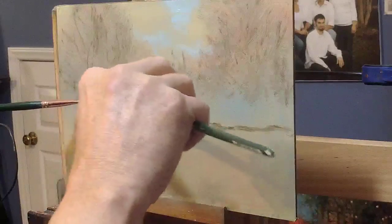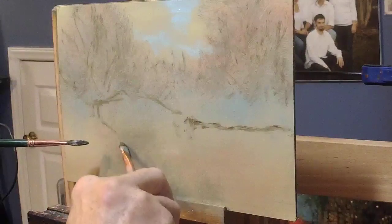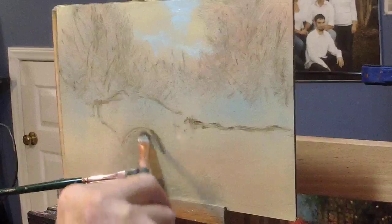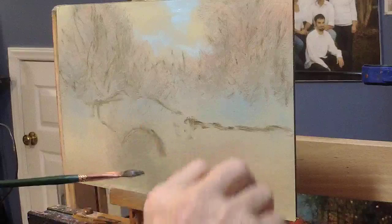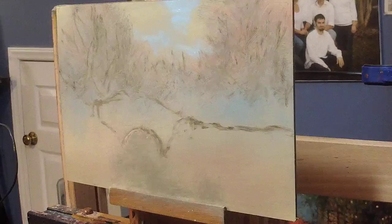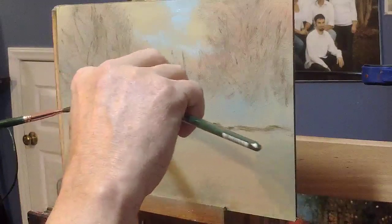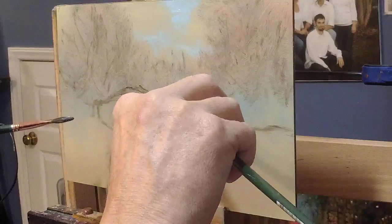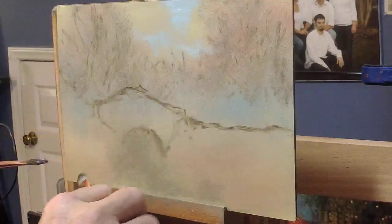Okay, I'm going to begin doing some real rudimentary drawings of the image. Now, you and I know that next week, if I have beginner students in my class, well, I hope they're not watching right now. They will mess up at every single step. That sounds really rude. Sorry about that. If any of you are watching, I love you. But 99% of the problems that early journey painters have are drawing problems.